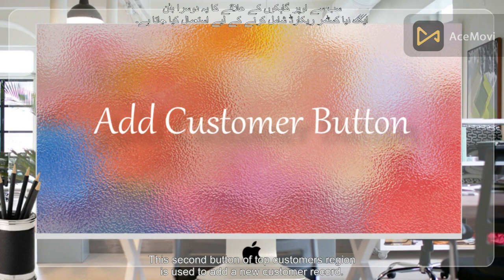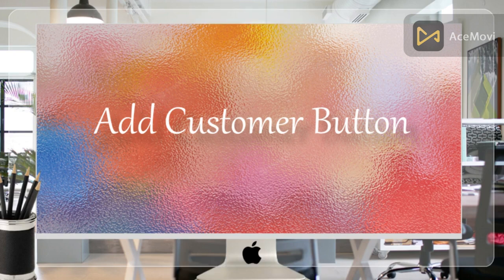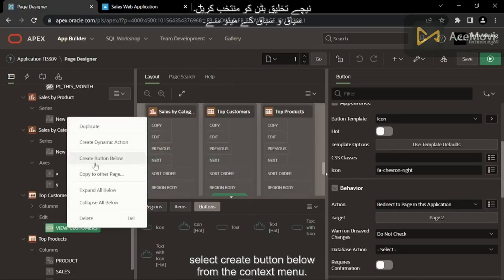This second button of top customers region is used to add a new customer record. When clicked, it will call page 7 created in subsequent videos. Right-click the View Customers button and select Create button below from the context menu.